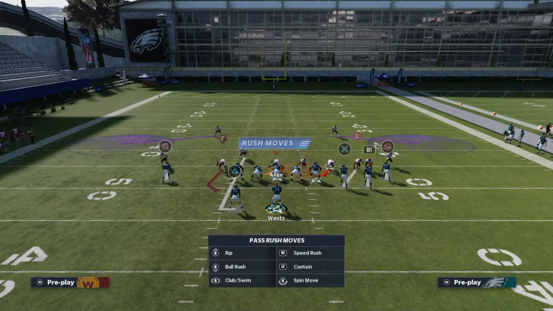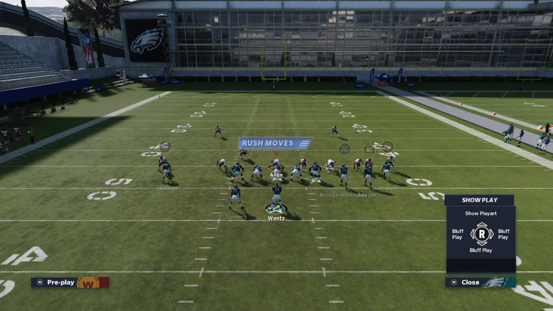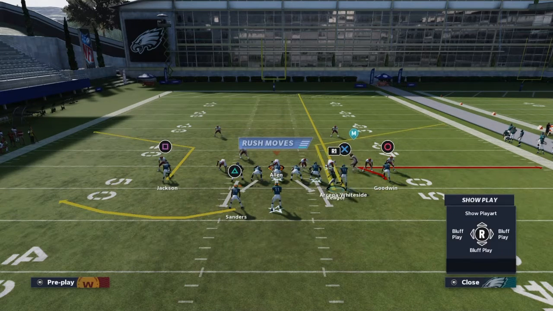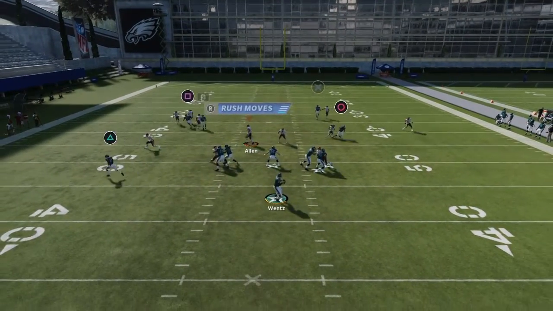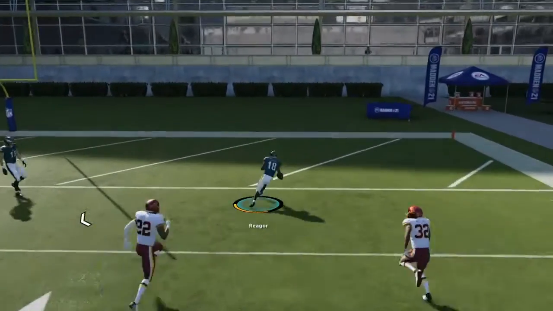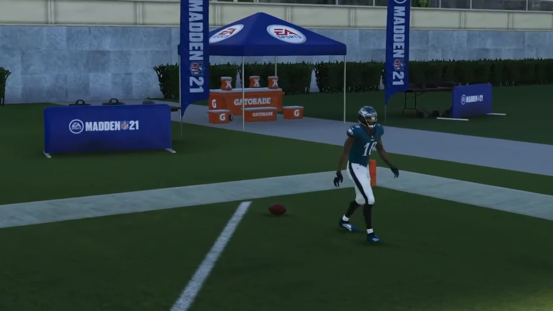I'm gonna get on somebody else. So again, smart route Rager, motion snapping is not vital, but you know, it does help. Wide open Rager. Give me that Jurtle. Easy way to beat man coverage.